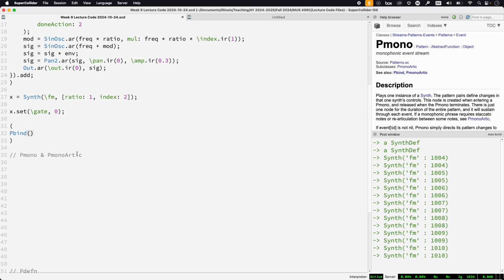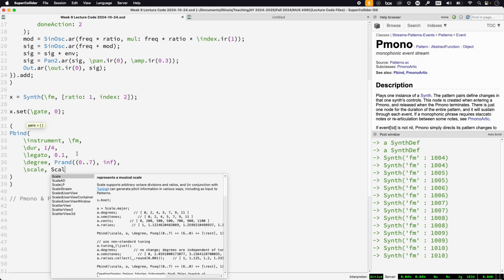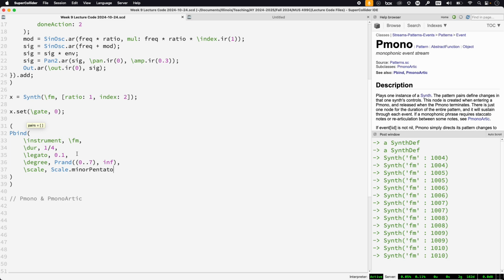They are in the same general category as Pbind in that they are event patterns. So just to recap what we know about Pbind, what are we going to do here? Let's say legato 0.1, degree. We'll make a minor pentatonic scale here.